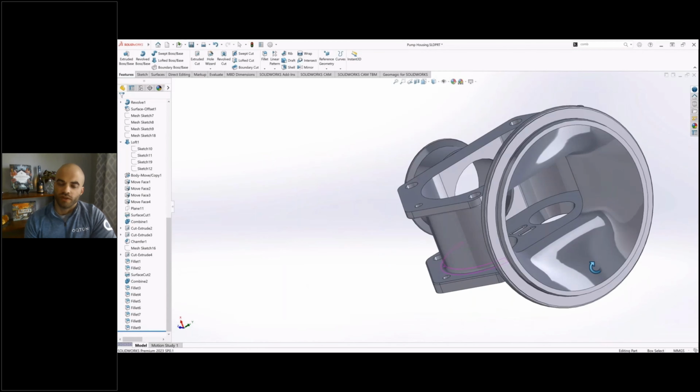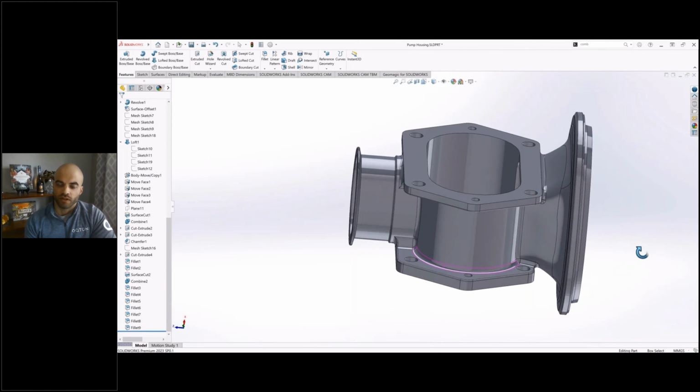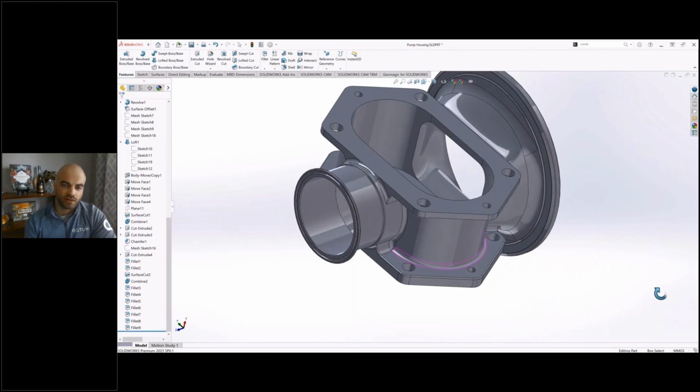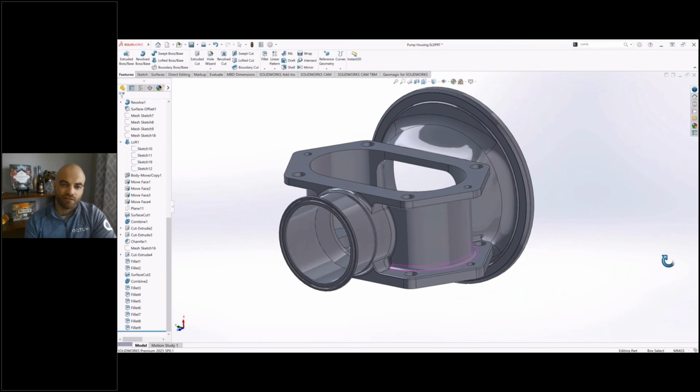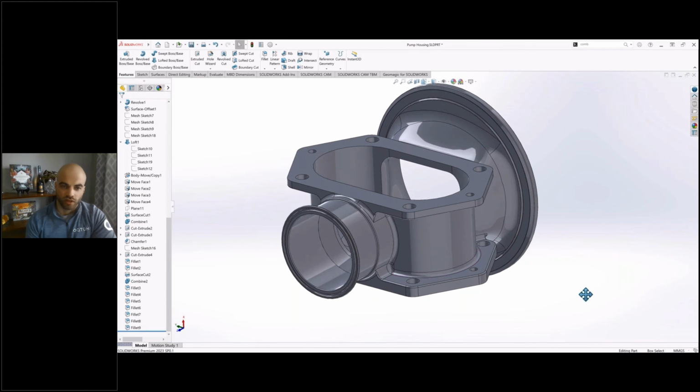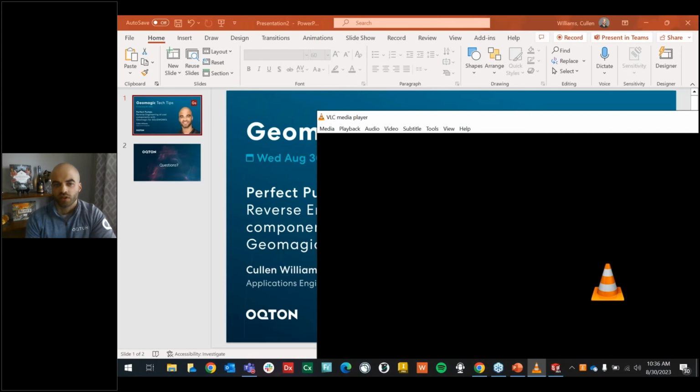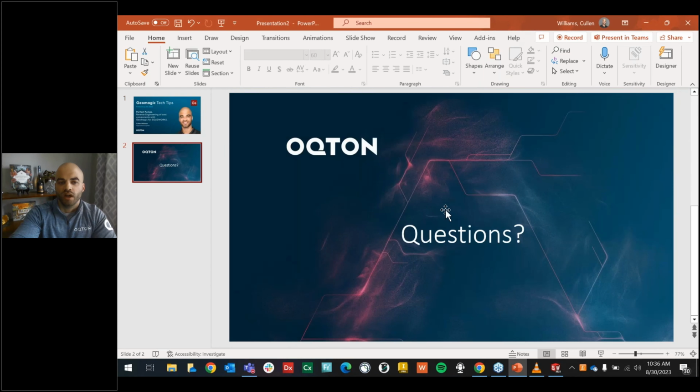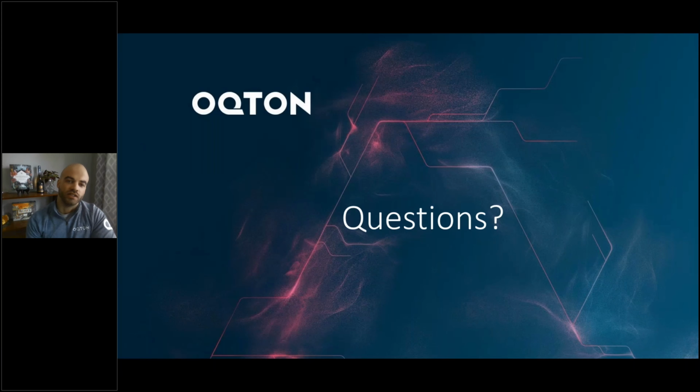So here's the final model after we just throw on our cosmetic fillets here. Like I said, the whole process ended up taking around an hour and a half with backtracking and screwing things up, kind of more like a realistic timeline, right? And then we pulled it down to about 30 minutes, speeding up through things. So obviously that sketching can take quite a while if you've got a lot of details to go through. But at this point, we're done with the workflow. Hopefully that was interesting to everybody, and we'll open it up to any questions.